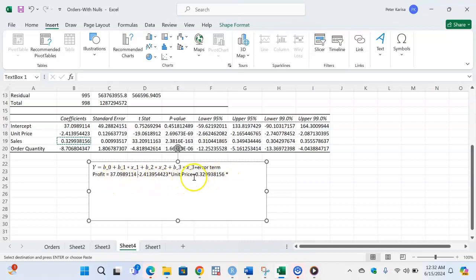Unit price times, okay, those are cells. Then it should be minus, copy, then paste. That's a single minus.